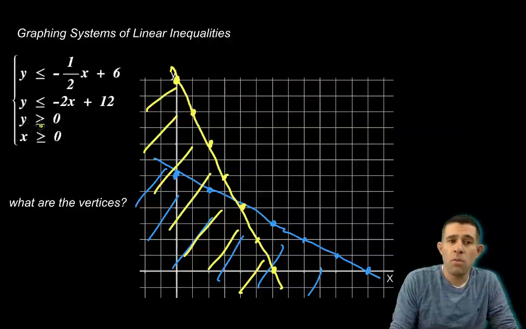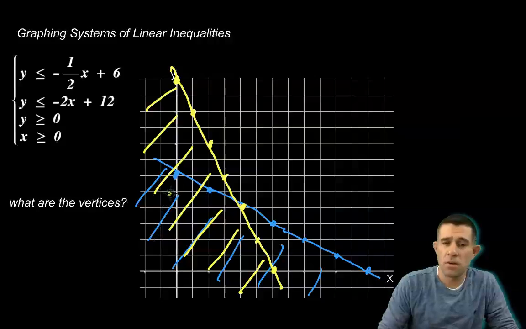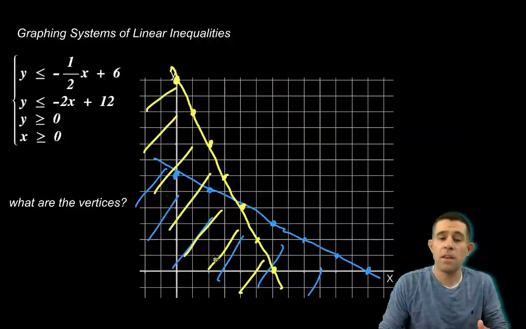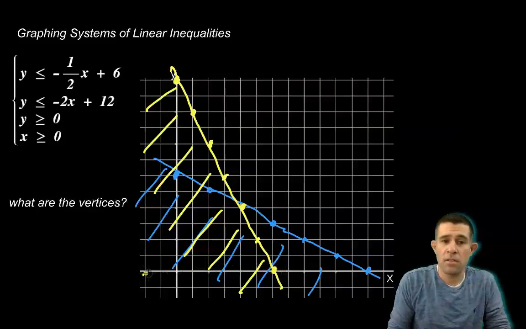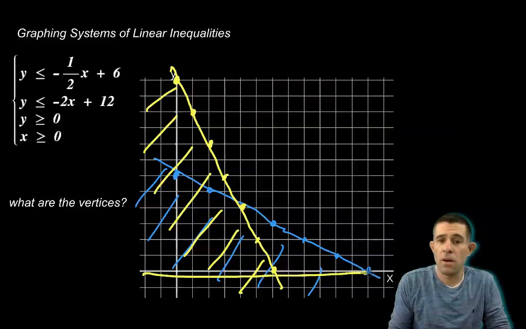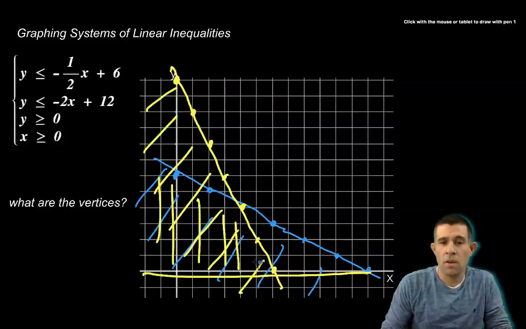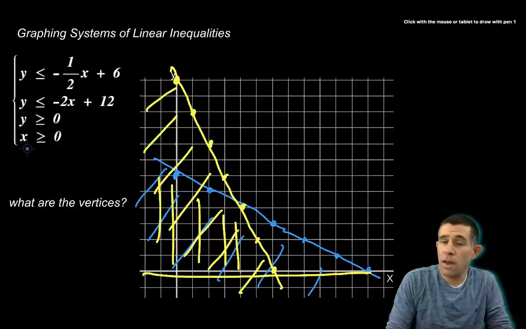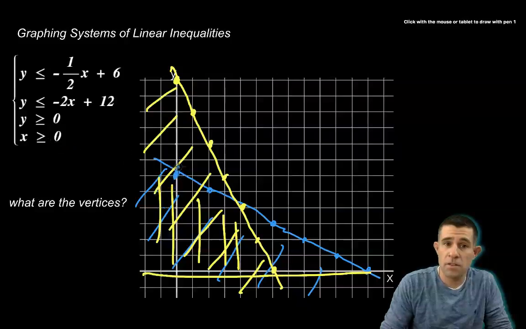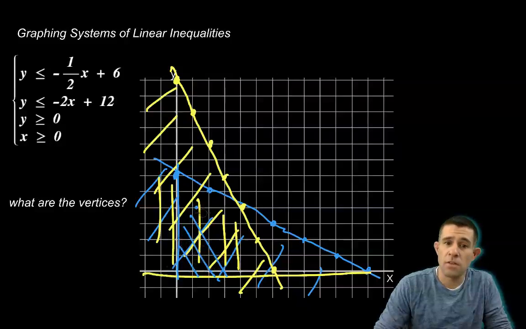Next, we want all the y's that are greater than or equal to 0. So all the y's greater than or equal to 0 are anything greater than the x-axis. So this indicates anything above the x-axis. So now I'm going to shade this part here, and we'll switch back to blue here. And now the last one is we want all the x's greater than or equal to 0. So that's to the right of the y-axis here. So that is this shaded region right here. And so you can see where all 4 of those half planes overlap. And this is what's known as the feasible region.